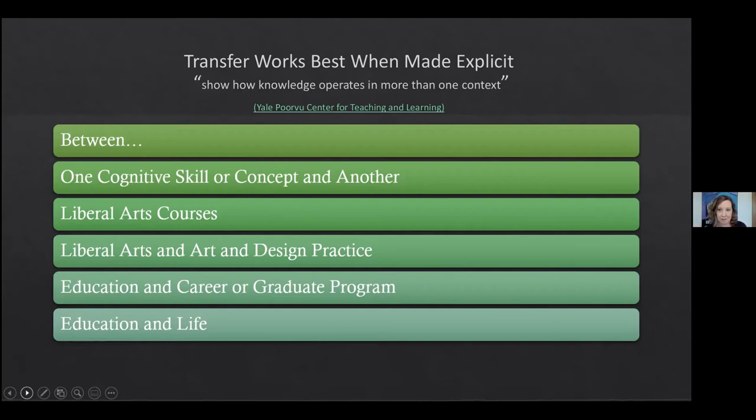And in terms of the last idea of transfer, I think it's really important to consider, especially in an art and design school where a lot of students use a creative process to think through personal or life issues. And all of those student examples that I showed have high degrees of self-reflexivity.